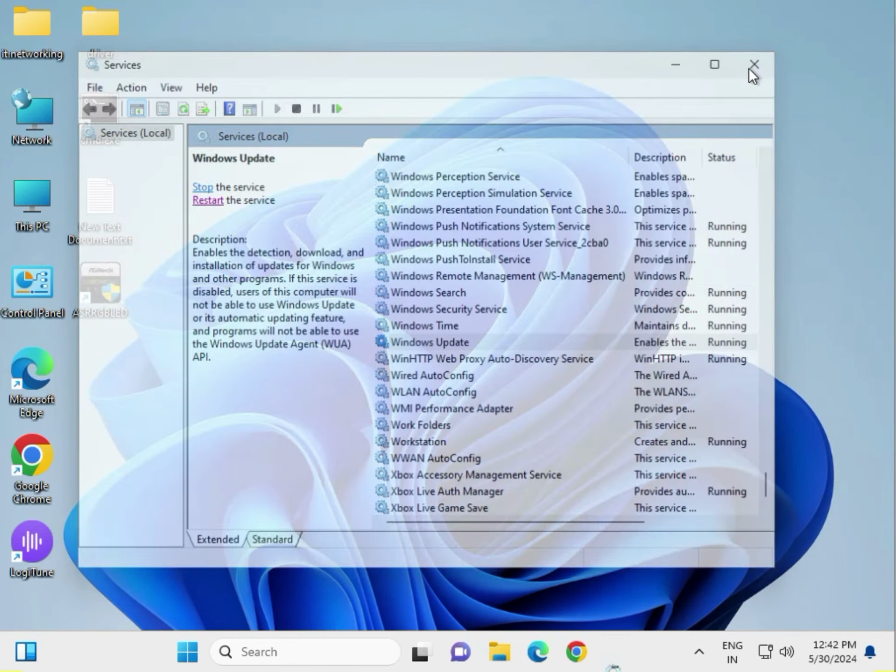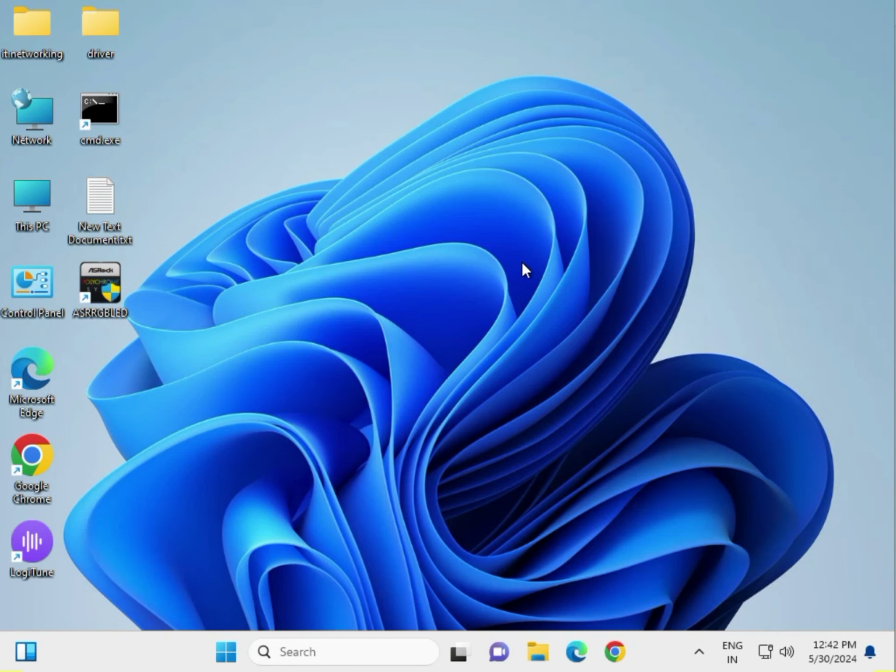then close. Next, delete the SoftwareDistribution folder. Open This PC.